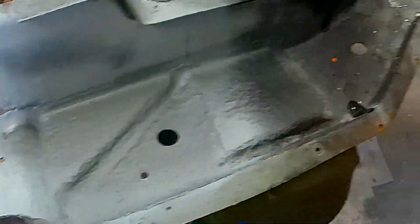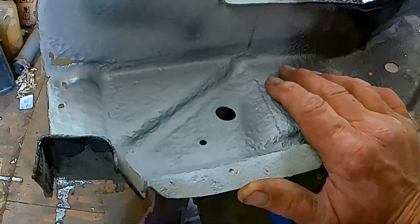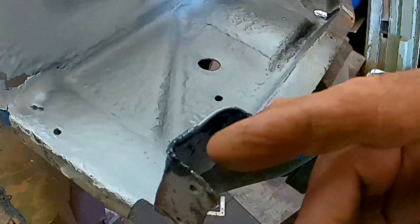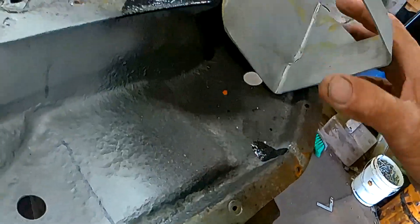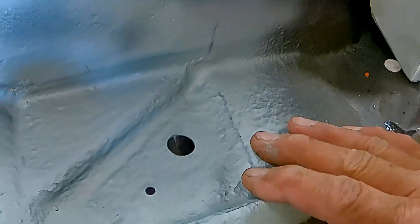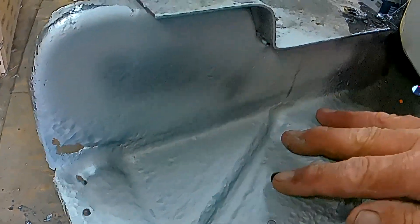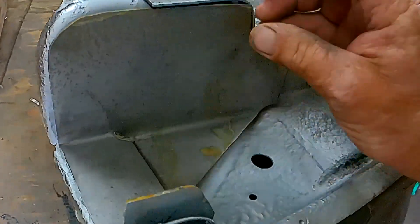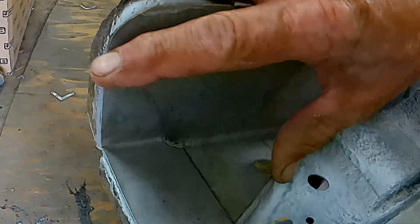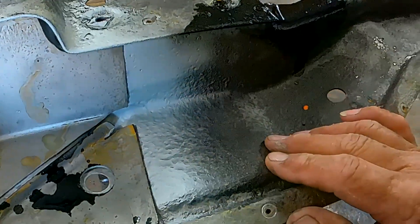Here we are back on the replacement brace. It's not a new one — it's a salvage one that got cut out almost 40 years ago. It's got some weakness in it. These are the flanges here that weld to the inner rocker panel. This is the sheet bracket mount. It's a little thin in here — I've gone through. I did some bead blasting, did a little POR 15 in here, and then I got some weld-through primer. And I got these little pieces here that I'm going to slide in there and clamp down and weld in there.